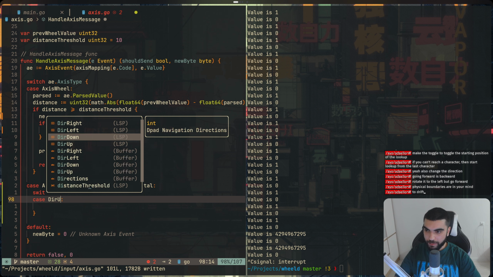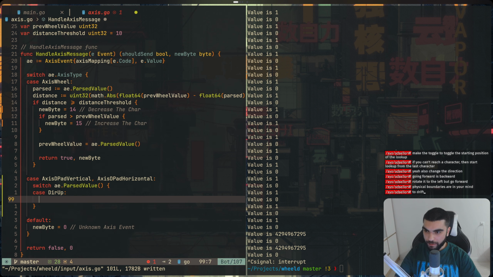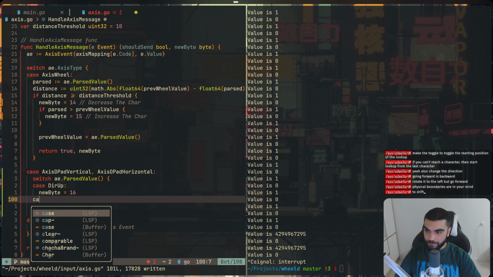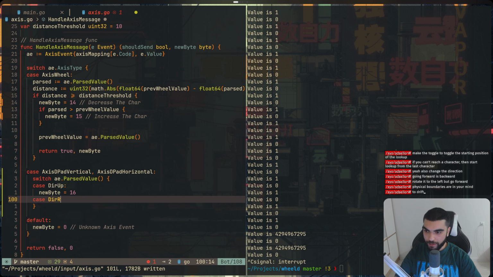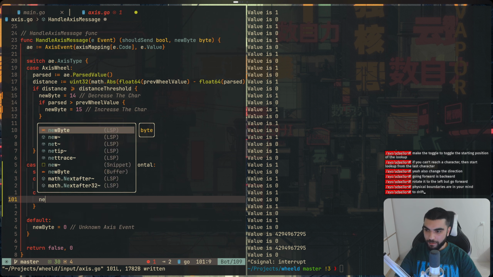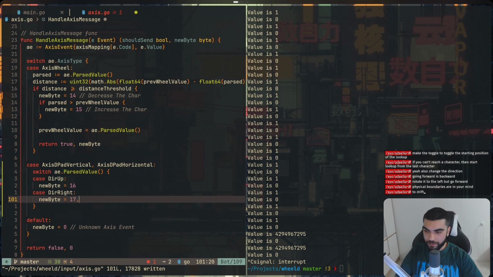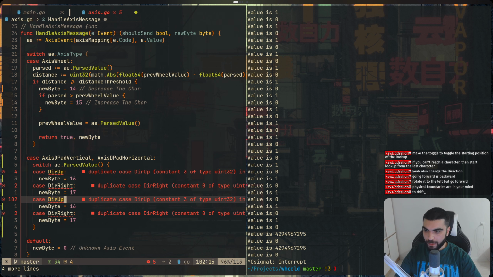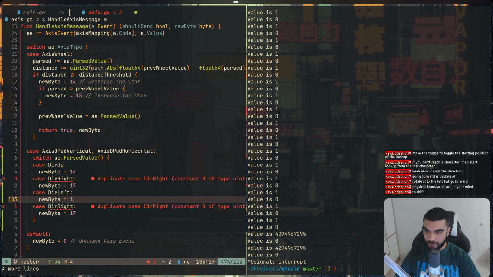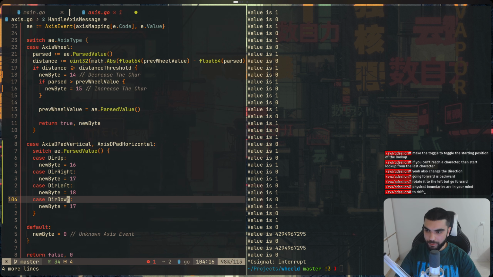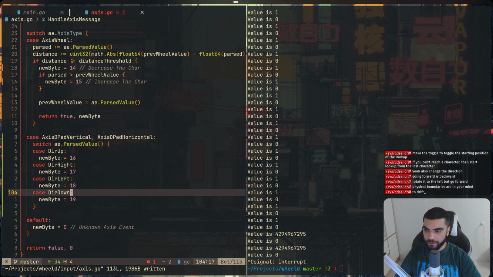If it's direction up, new byte equals 16. Case direction right, new byte equals 17. Then we do the same for left, 18, and down is going to be 19. All right.